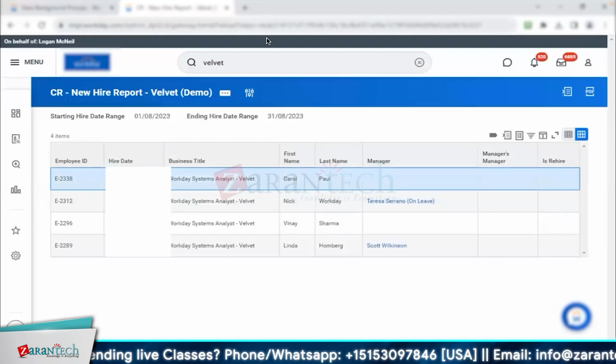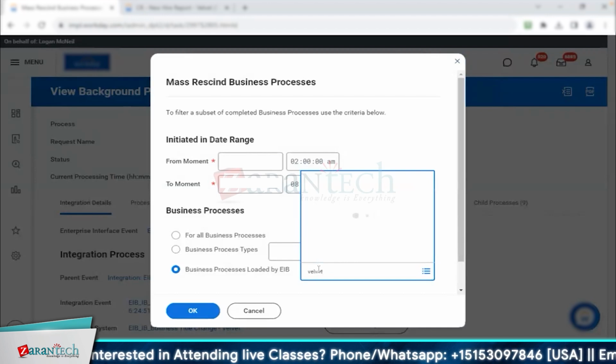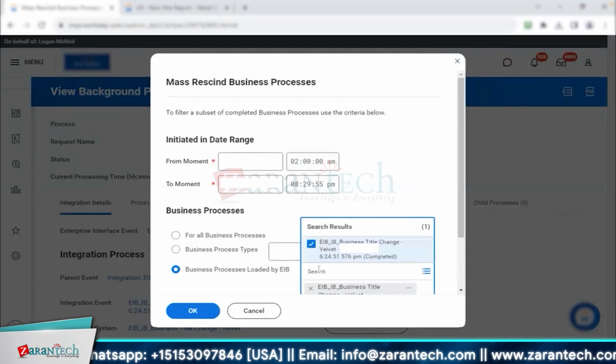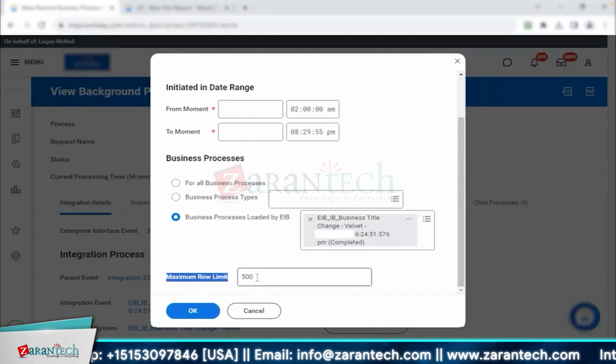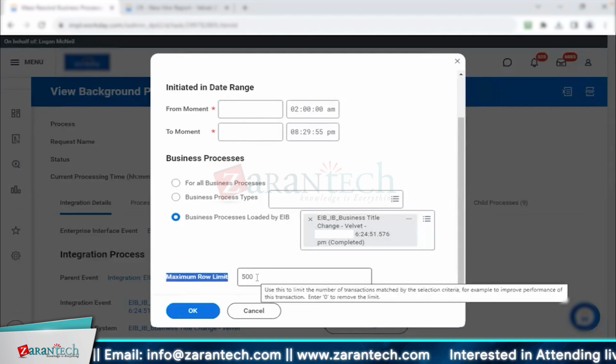So the benefit of reports here is, again, to get the data from the system which you want to update, and then use the same reports to validate those data. And see, EIBs are very, very critical. If you are giving it to someone who's completely new to the team, chances are high that they will receive errors. So it always has to be done under the supervision of someone. And if you say you have 1,000 records, at once you can only rescind 500 records. That's the limit of it.